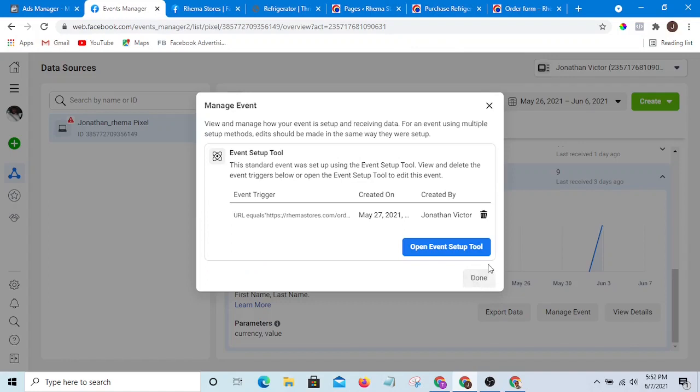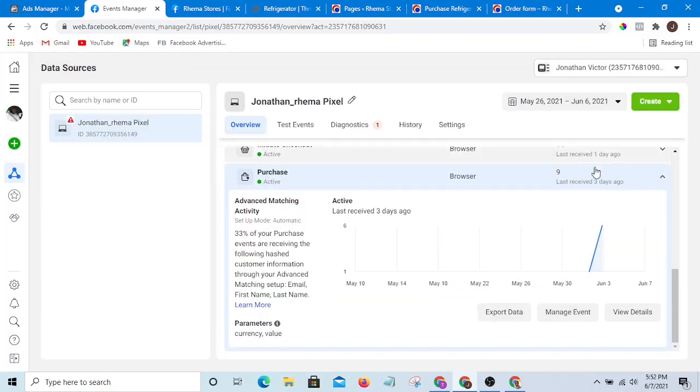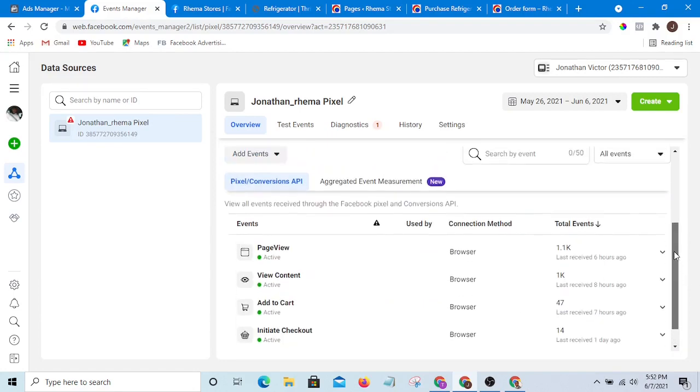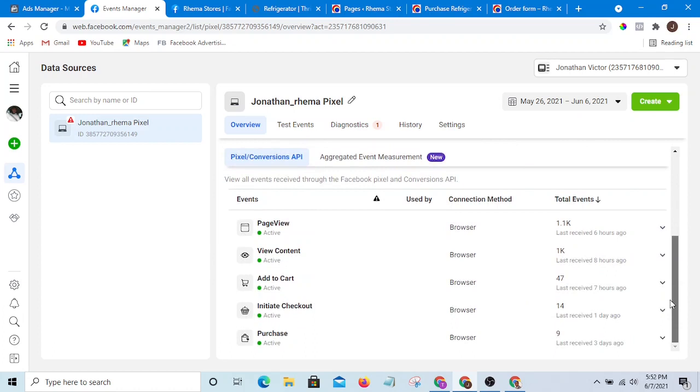Done. Okay, now that you have installed your purchase pixel on your purchase page, you don't have to be visiting that page anymore, because if you visit it, it will be recorded that you have a purchase, and it will lead to an inaccurate record.